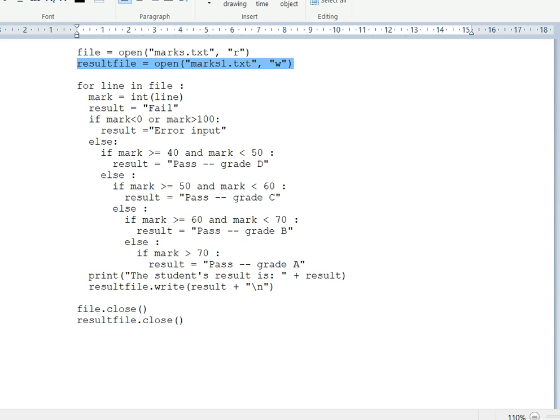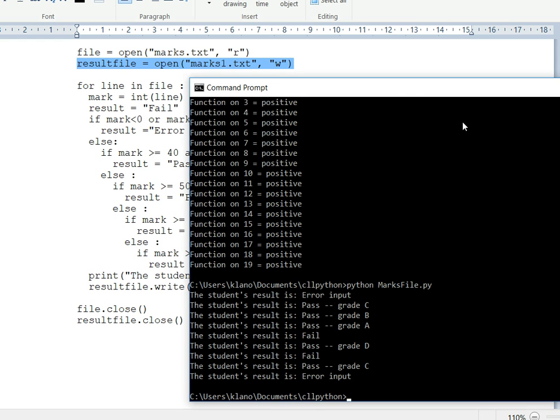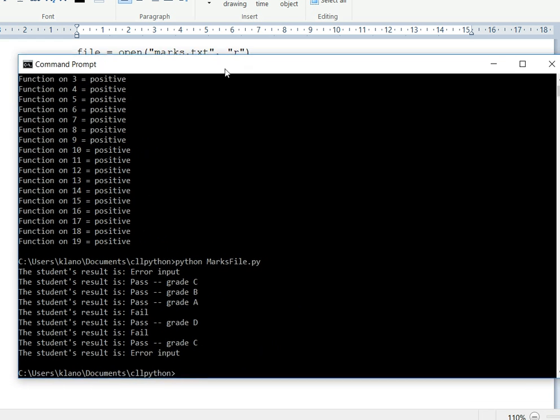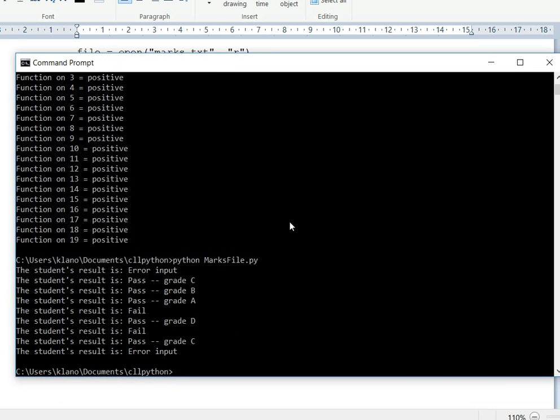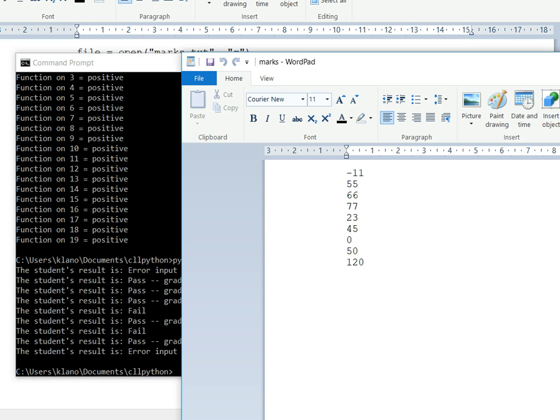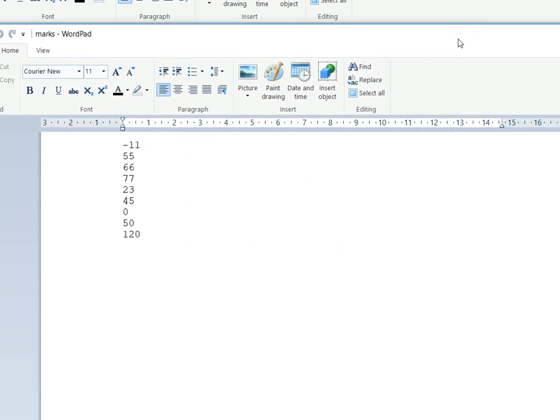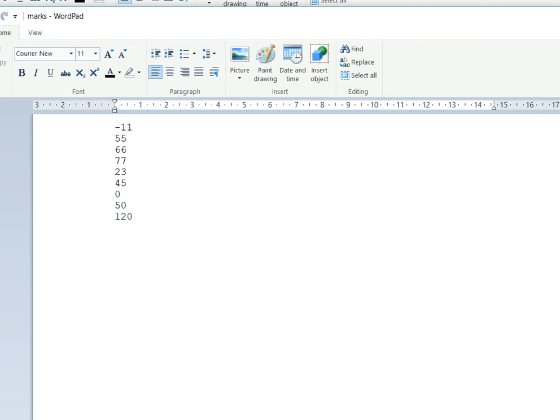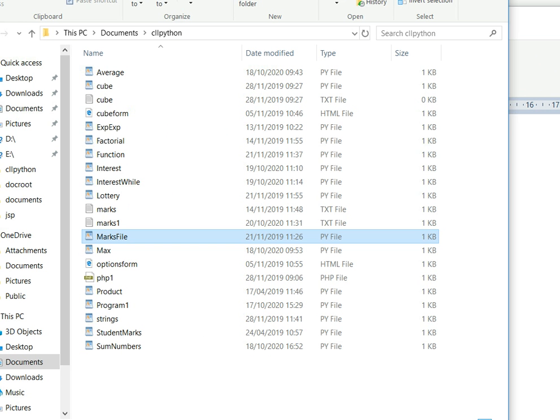So if we run that, which is what we've just done here, we end up with a marks file. The marks file is there. The marks result is the file marks1.